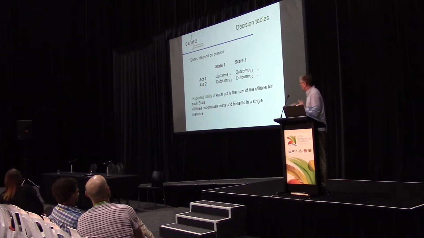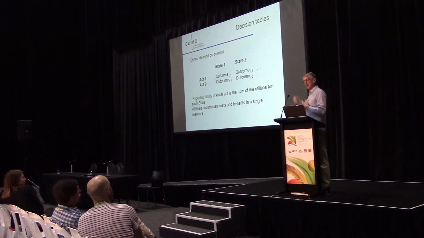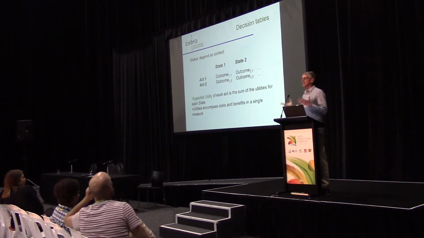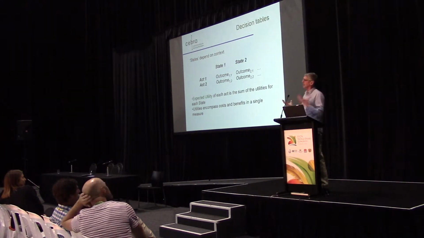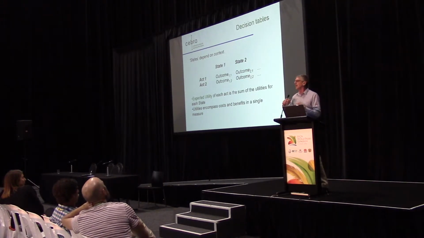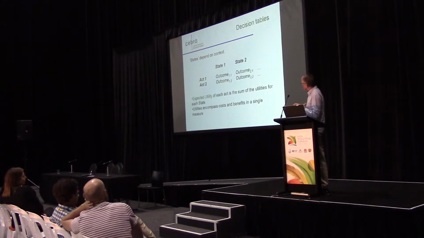So here now we're confronted with the problem that Eddie just outlined so nicely. We have acts or actions, he called them. And these are the only things that ought to be prioritised. I agree with you. So I want to prioritise which act I am going to choose, Act 1 or Act 2. And I have two states of the world, and I don't know which one is true. I have some belief in one, I have another belief in another, and Eddie talked about beliefs, and these are the outcomes, the things that I care about, the fundamental objectives in the language of Craig.